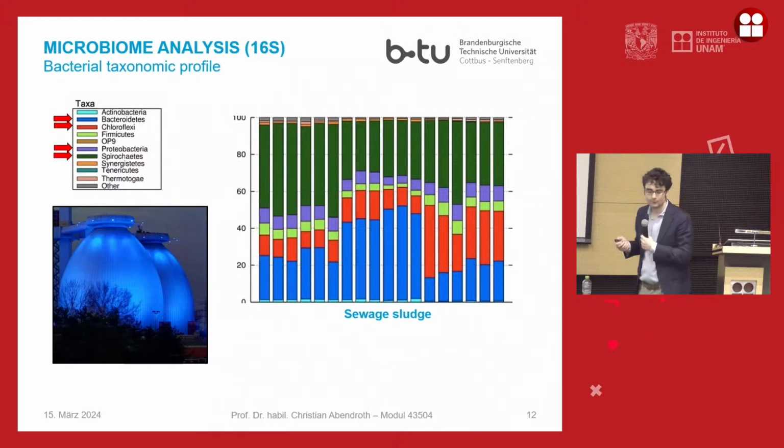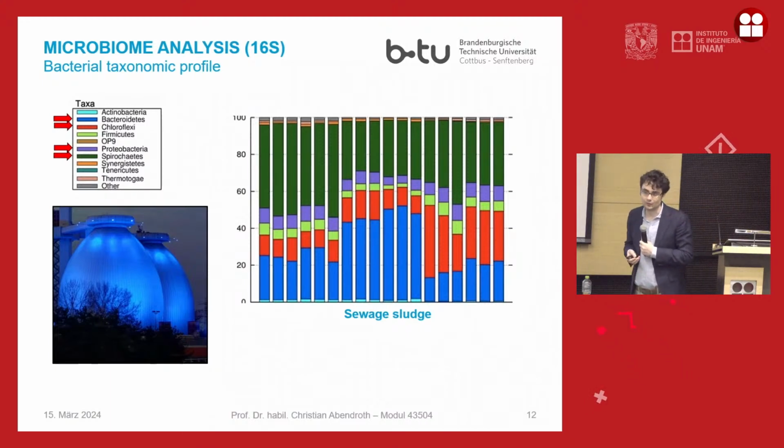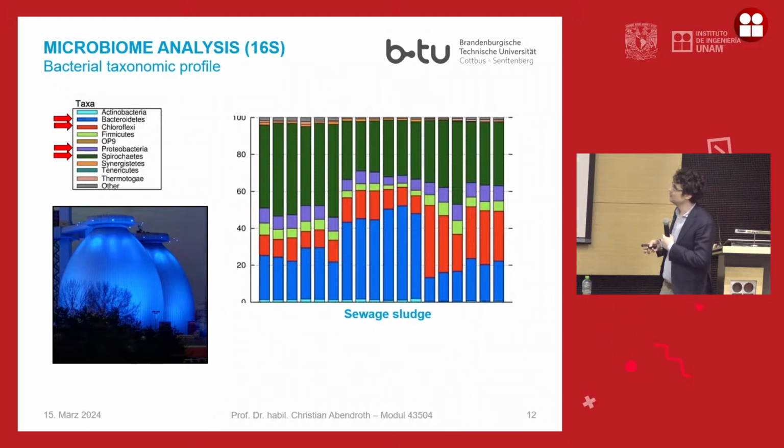They're not that many, but we found them repeatedly in different kinds of plants, and we also compared this to other literature, and then we found similar results. So it seems to be a specific case that we have the Proteobacteria in the sewage sludge digesters. Again, there are exceptions. For example, when I searched for Proteobacteria in other biogas plants which are not sewage sludge digesters, I also found some examples, but usually they are not that abundant, and they are rather found in sewage sludge digesters.